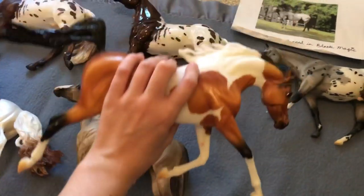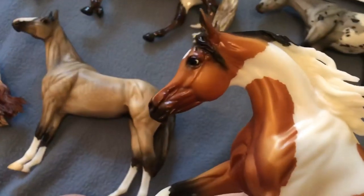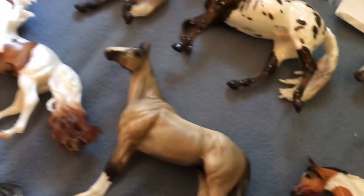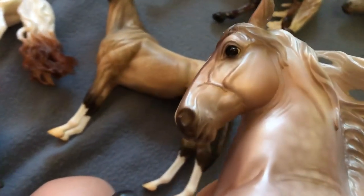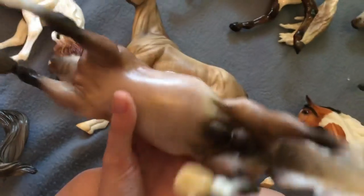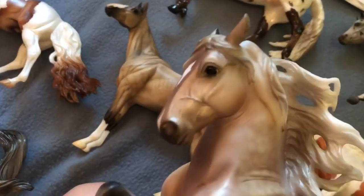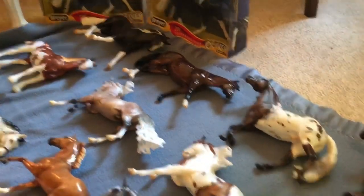I picked up Natasha — just your standard girl but I really like her. I'm a little surprised she wasn't more popular, but I do enjoy her quite a bit. Then I was super fortunate to somehow still manage to snag a Banner surprise — the rose gray matte. At first I wasn't too happy glancing at it, but the more I looked at him the more I appreciated him. I'm super happy it wasn't the dark dapple gray. Unfortunately no glossy this year; it was a tough year for special runs overall.